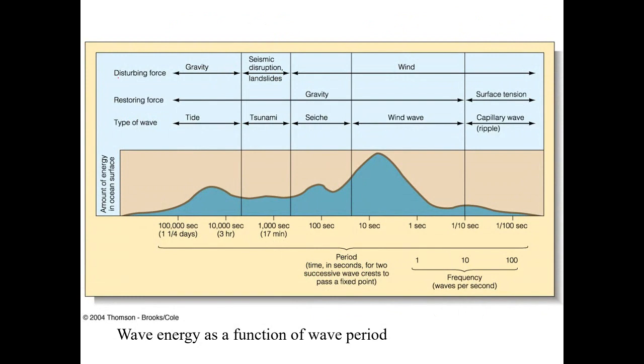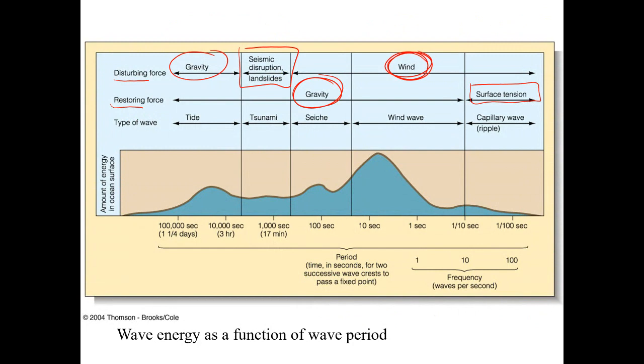Okay, so here's a list of different examples of disturbing forces, which of course the wind is the most predominant one, but there are some other examples. Here's our plate tectonics example. And here's our classic gravitational pull based on the Coriolis. Restoring force example is the gravitational pull trying to restore us to flat, and the ability for water to have cohesion so it has surface tension.